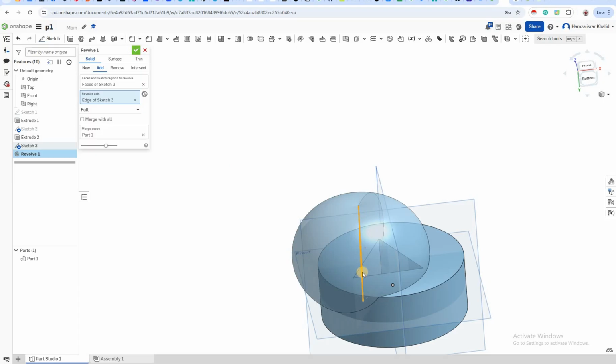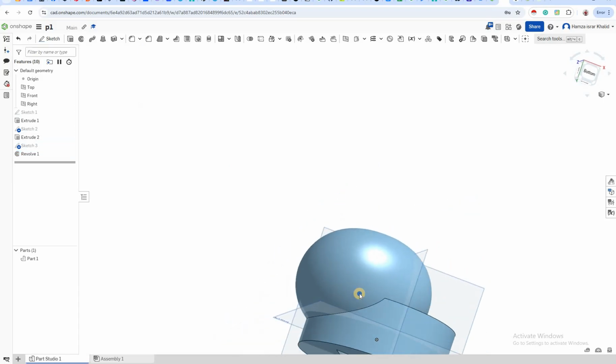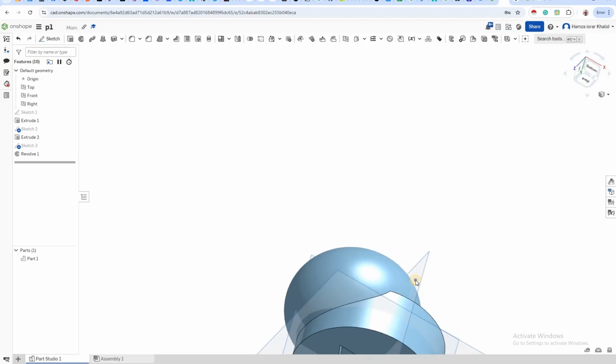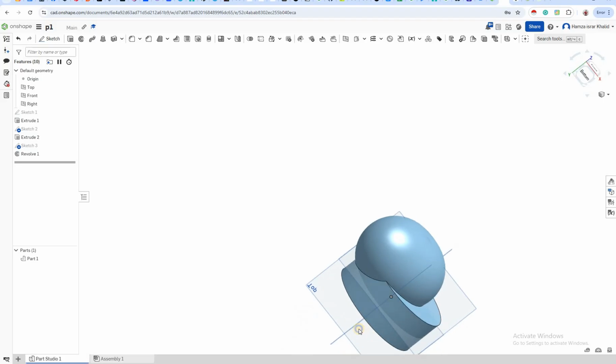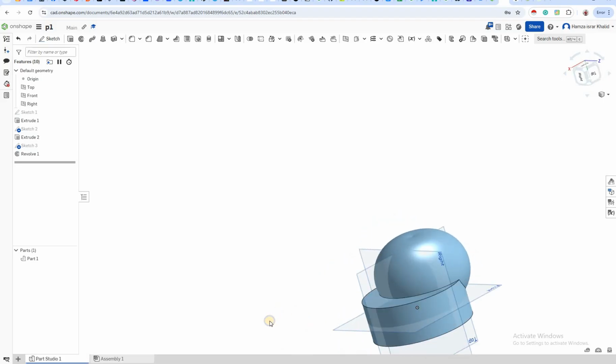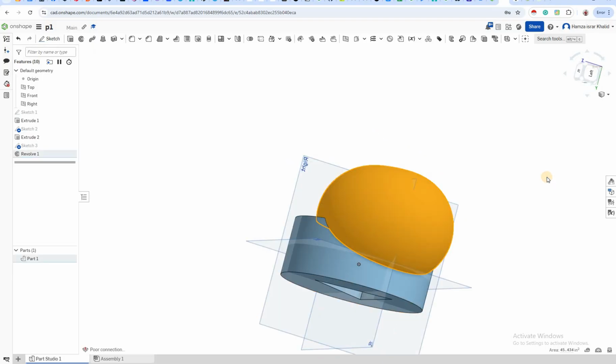So I'm going to click OK here, and you can see a dynamic shape here. Why is the shape like this? Because we drew on the inner face of this first shape. So this is what we have so far. We can use another tool. Okay, I'm going to click here to deselect everything.